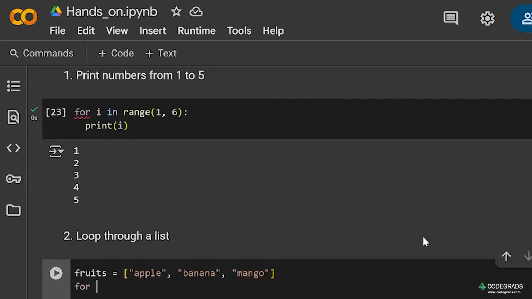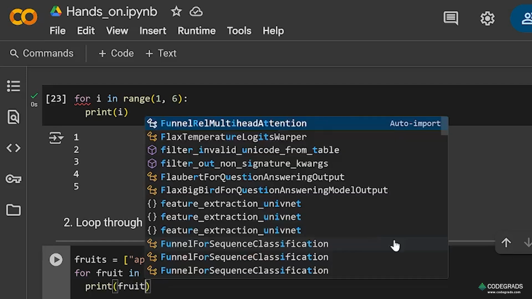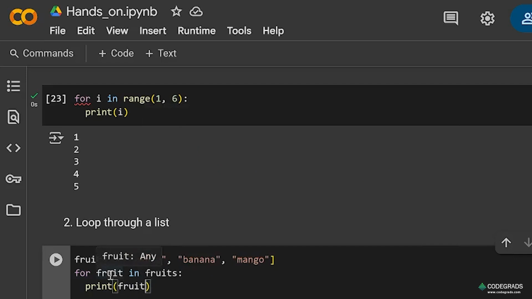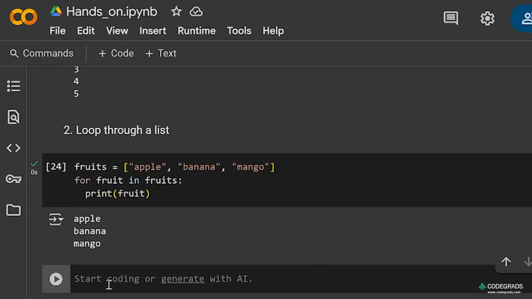So we'll start with the for loop: for fruit in fruits. The sequence is fruits here, and I will print the fruit. Whatever variable I have mentioned here, I can also use i here. And when we print the fruit, we will get all the elements from the list, that is apple, banana, and mango. In this way, we can loop through a list.